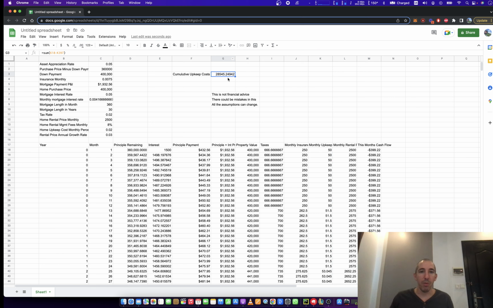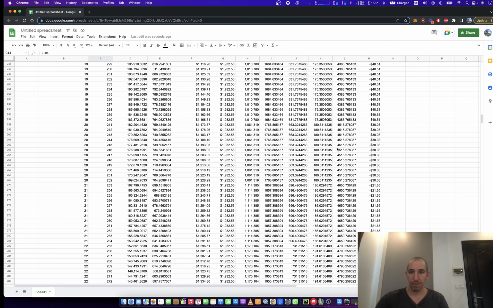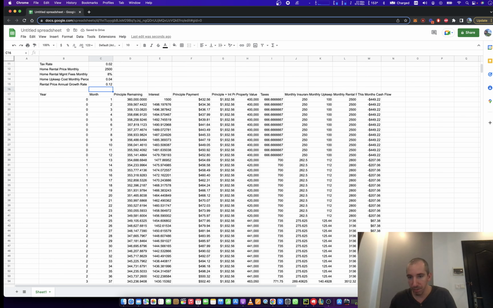So it's like, oh wow, this property cash flowed me, cost how much over for all the upkeep, at 0.04%. For all this time, it was $57,000. This doesn't get all the costs in there, please don't hold me to this. Not perfect. But what happens if there's 0.09? What if there's 12% rental growth rates? You break even in year 2.